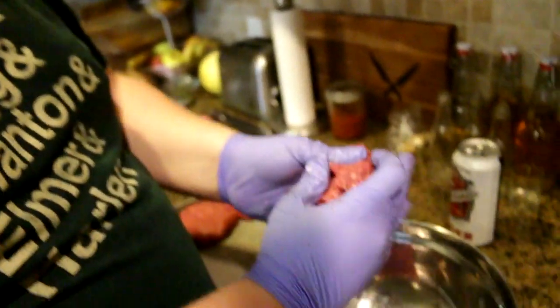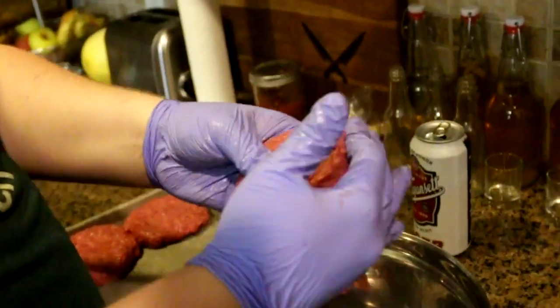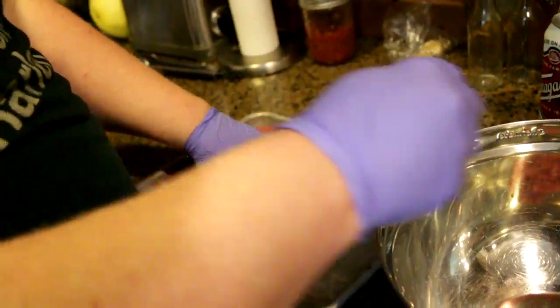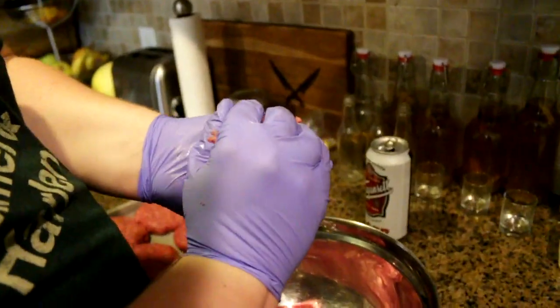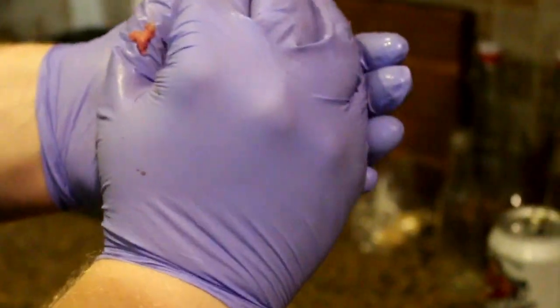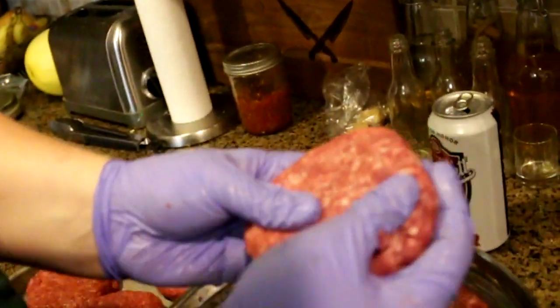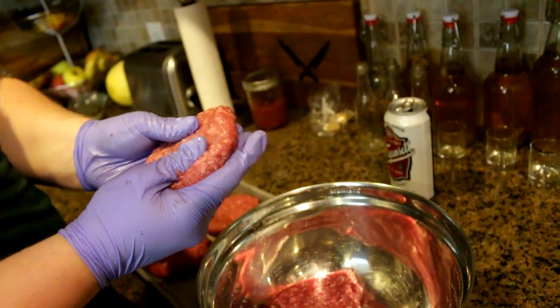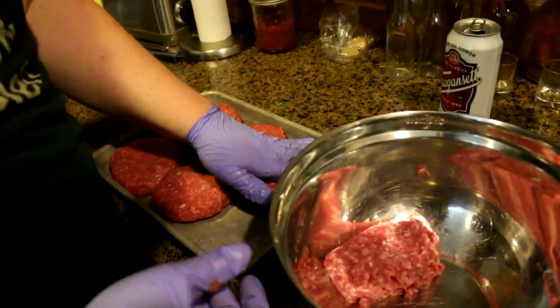Bison meat is a lot leaner than beef. It's so lean that a lot of times it gets mixed with actual regular beef, because it can be a little tough — far less squishy. You can see there's just not as much fat in there, even though the package said it was 85-15, so it should be just like regular burger. Is the lamb natural or was it ground naturally? That's the question. It feels fine and actually looks suspiciously like beef. Doesn't smell any different, but it looks fattier — look at those big fat globules. It's much more white compared to the beef. There's lamb number one and lamb number two. The more I look at it, the more it looks the same. Close enough — so there's our burgers.